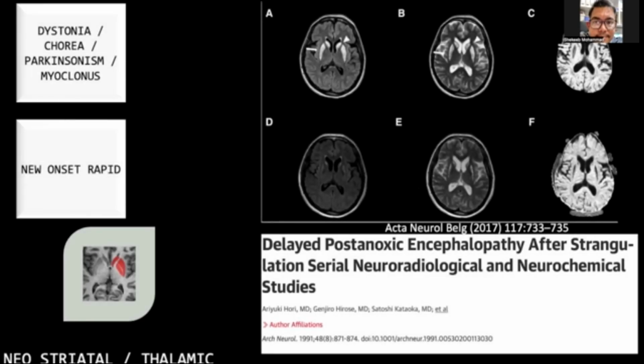An important entity to remember in acute presentations is this of delayed neostriatal changes and delayed extrapyramidal presentations after hypoxic injury due to drowning or strangulation, where the initial MRI may be normal, and 10 or 14 days later, you see this MRI pattern that correlates with clinical worsening and indeed a higher risk of mortality.